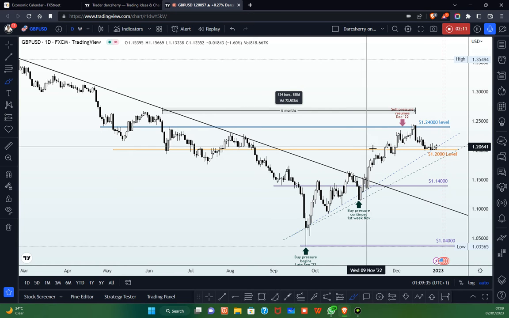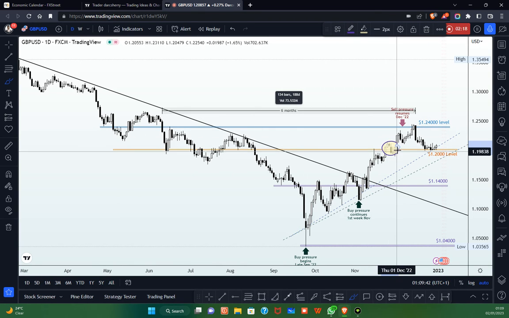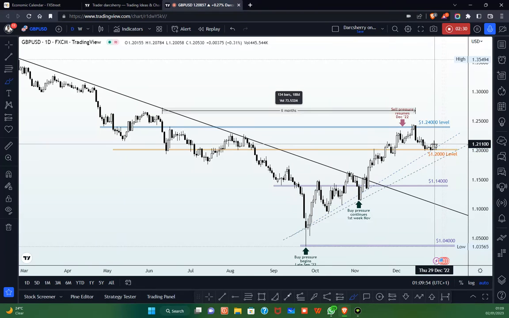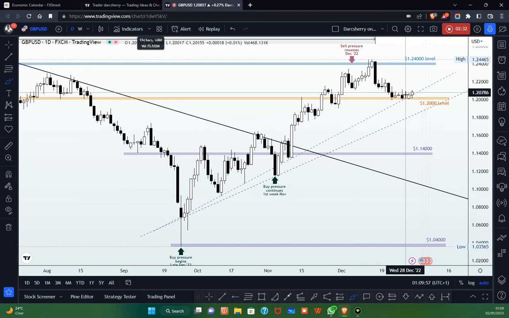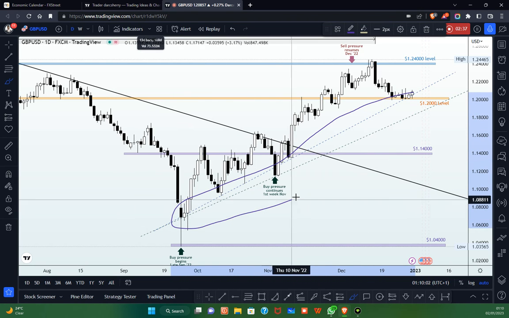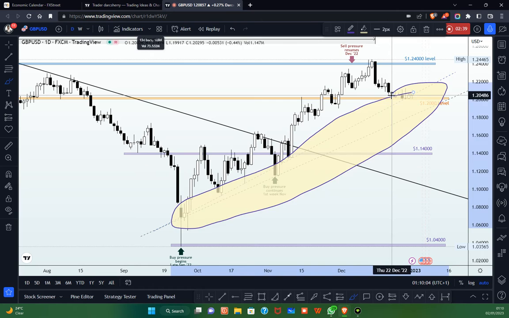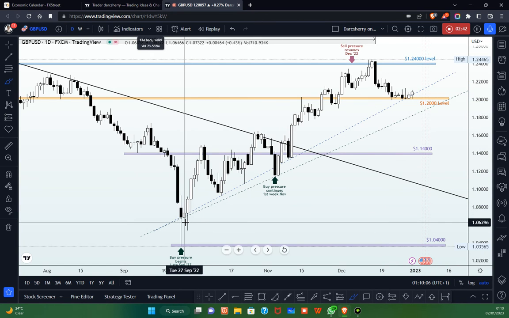Now, when we fast forward into the month of November here, we saw price action break out of that structure. I think around the month of November, stretching into the first week of the month of December, we saw a breakout of the 1.2 level. And since then, price action has remained right above that structure. And one important thing about that structure is the fact that that same level also shares a confluence with this bullish trend line that I was able to identify here, a bullish trend line which has been holding by pressure since the later part of the month of September.